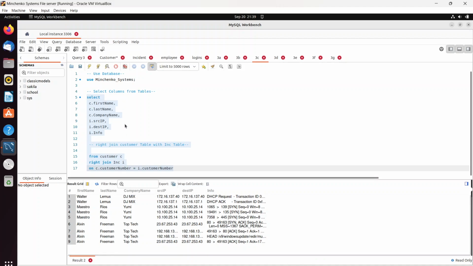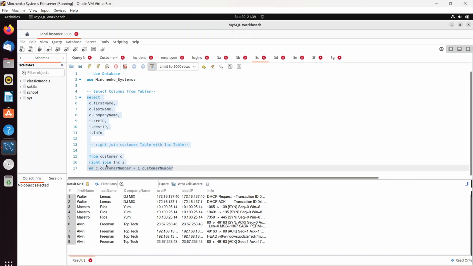As you can see, from the customer table, C is the alias for the customer table. We want their first name, last name, company name, and from the incidence table, we want the source IP, destination IP, and info about the incident.